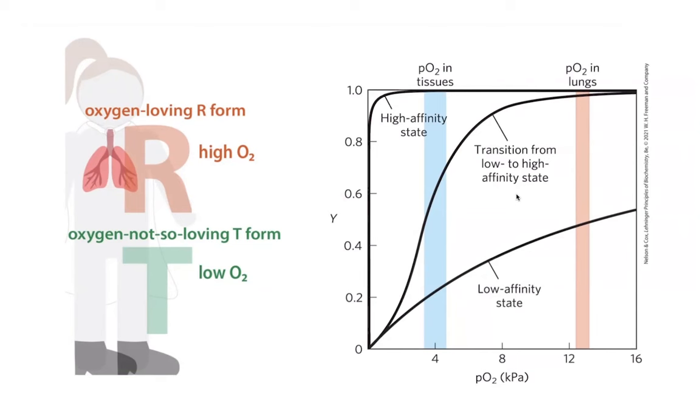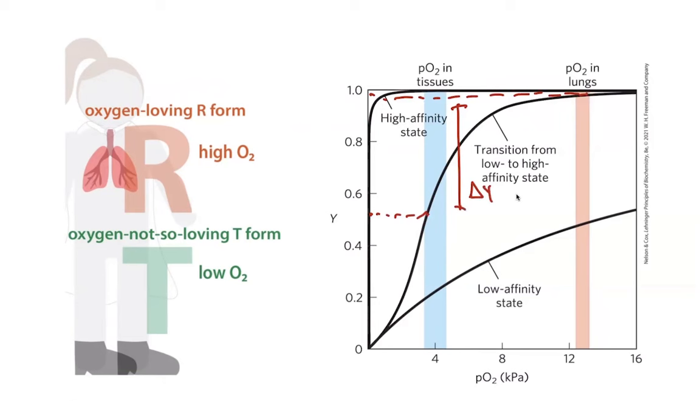But in our lungs, we're going to have that R form stabilized, and we're going to have this high oxygen concentration. If we were to look and see how much of it would be bound, almost all of it's going to be bound in our lungs. But now let's look at what's happening in our tissues. In our tissues, you can see that there's kind of this range of concentrations. So we're going to be somewhere in this range, where maybe around 50% or so of the hemoglobin is going to be bound. So we're going to have a big change. So delta Y is going to be very big.